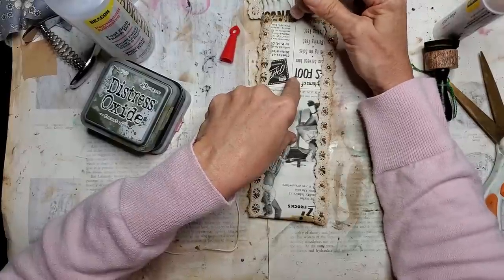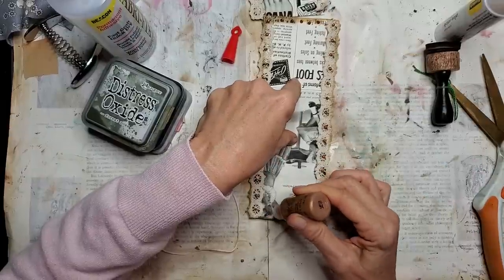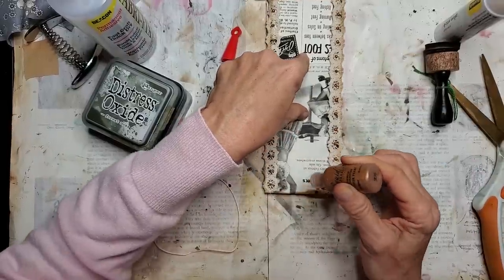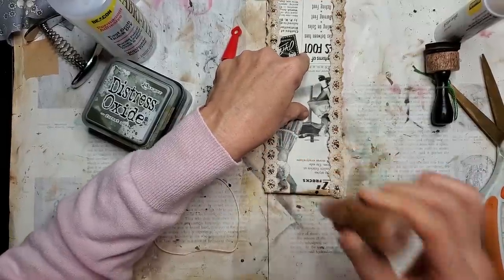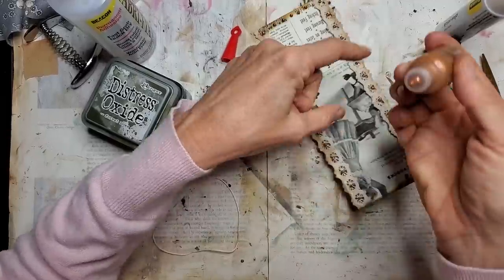I'll just do some around the bottom. Have a nice little border. And here, can you see? Am I in frame? Probably not. Okay, I am. Okay. Yep. All right. Yeah. Oh, and now it's stuck.